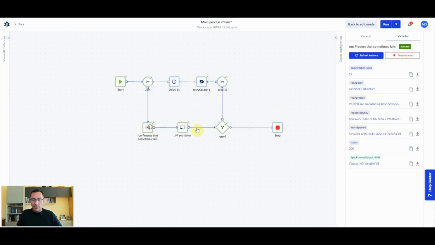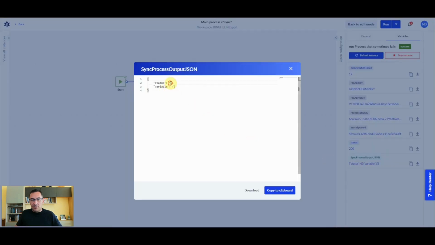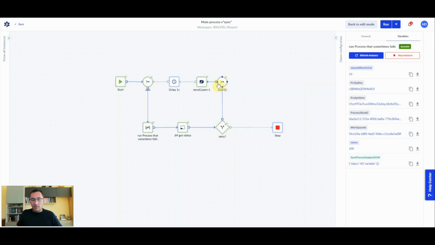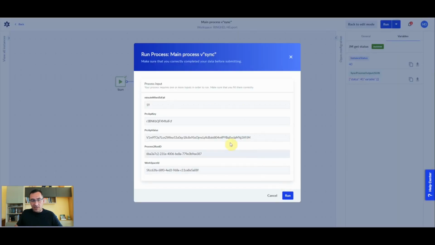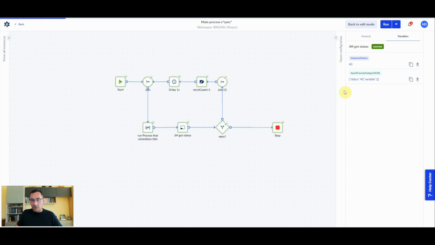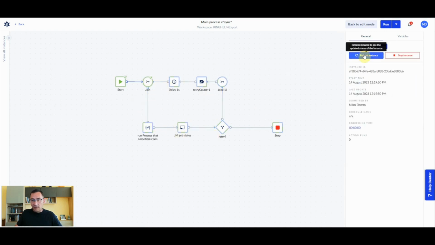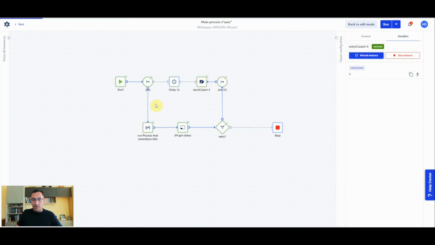Let's see what's happening. As you can see here, the status is not 50 anymore, and that's why the retry policy kicked in, and it tries multiple times. Already the retry count is 4, so it's tried 4 times, apparently with no success. So if I run it again, it's still 19. Hopefully I will catch it. It will give an error. Let's see. So it already tried 2 times, and now 4 times again.